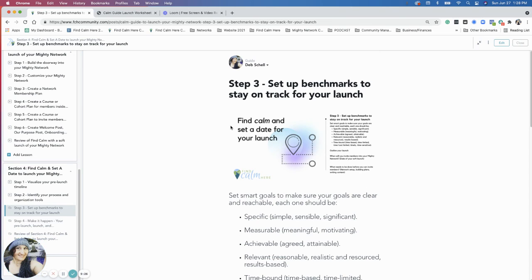and setting goals for yourself. The other thing I would say, I did go over some Google specific things, but if you don't use Google, there's a lot of other software and platforms out there, but I think Google is the simplest one. Let me know if you have questions about this step. And then in the next section, I'm going to have more checklists, like a launch checklist, and then a post launch checklist, and that will wrap up this guide. So those are the resources we're going to have.